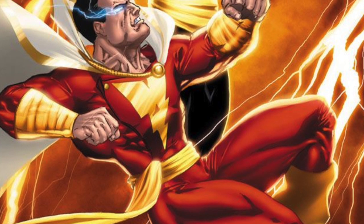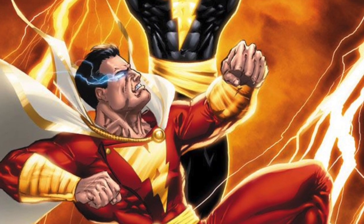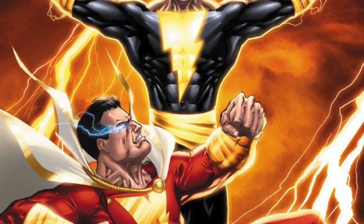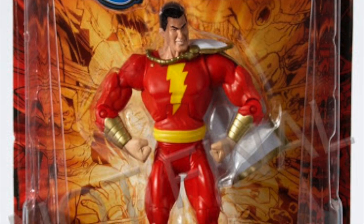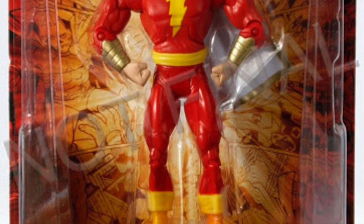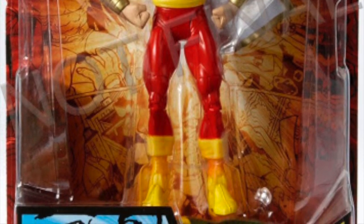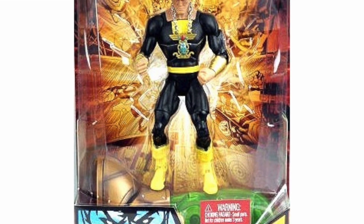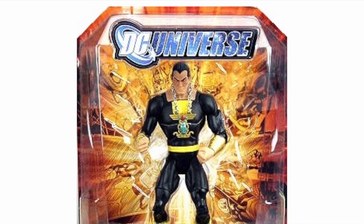Captain Marvel is known — a B-lister maybe, obviously before the movie — somewhat below Aquaman and Flash in recognition. They didn't have any changes to their deco. I guess we could have done the yellow wristbands and yellow highlights on the cape, which I kind of wish we did. But this was going to be a straight repack with no change to the figure or deco. Black Adam lost his Scarab necklace that he had in the single release. But you were getting them paired together for a good price — instant battle in a box, great kid play.